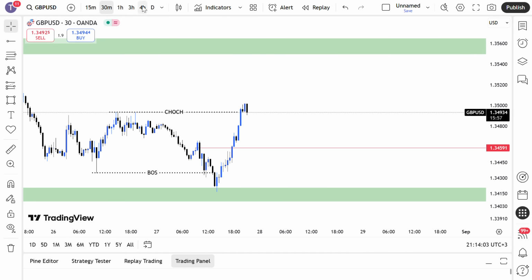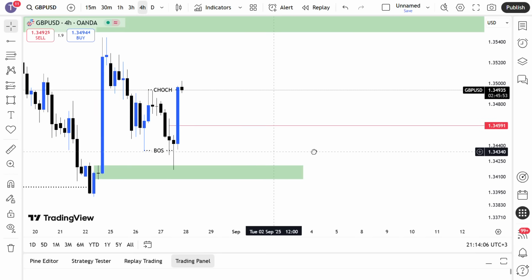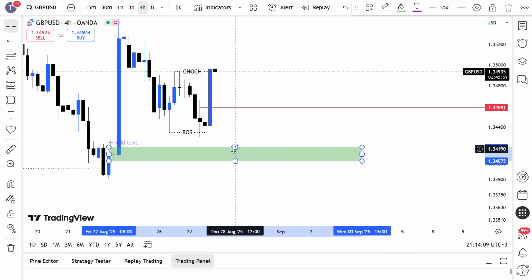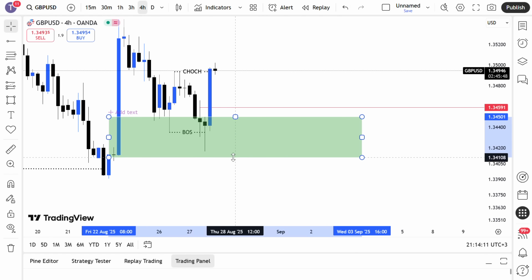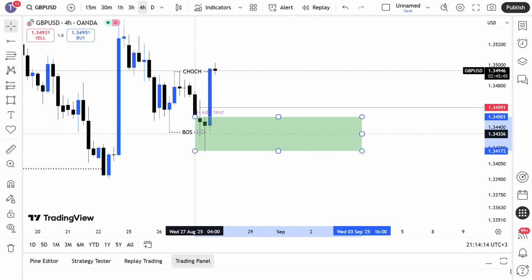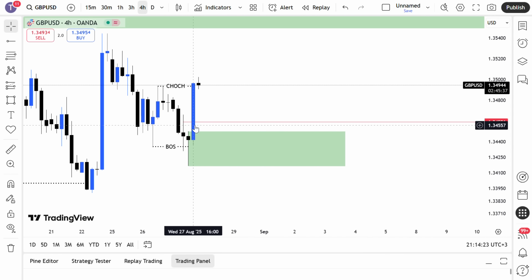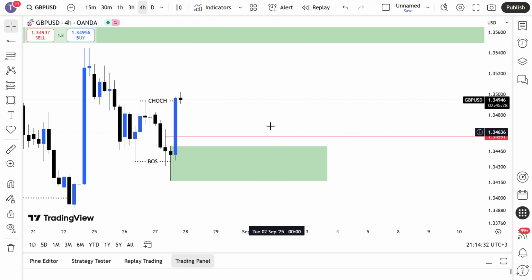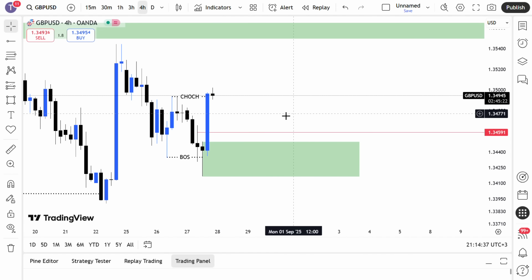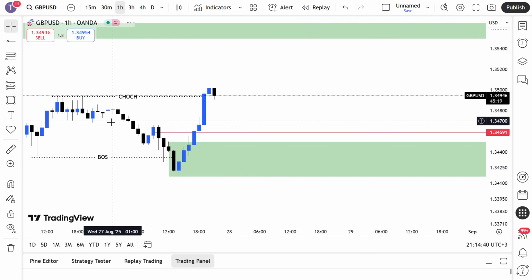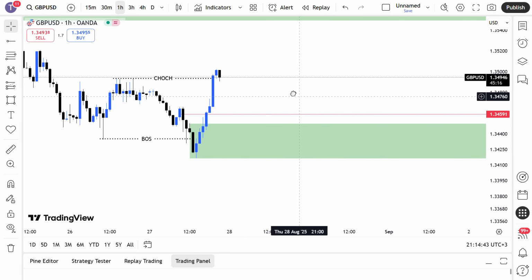So on the 4-hour time frame, there is this order block. So I want us to mark this order block, and then we will refine our order block to the lower time frame. So this is the order block on the 4-hour time frame, a very good order block that has this fair value gap. And in case price gives us a pullback, fills in this fair value gap before going higher, it will be a very good opportunity to be taking a buy trade to the upside. So let's refine into the lower time frame and see the zone.